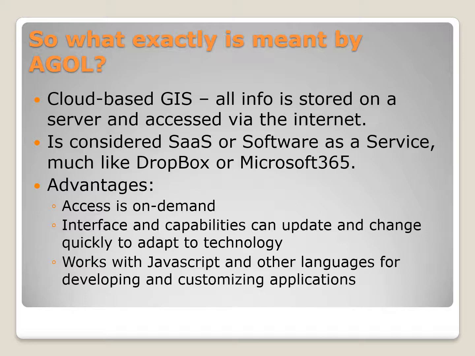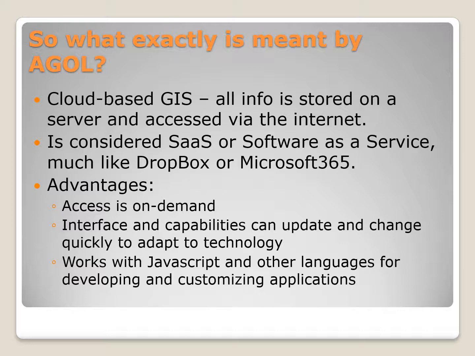This is considered software as a service, and if you're in geographic information science and technology, you'll learn a little bit more about this. Basically, it means that with software now, as opposed to 10 or 15 years ago, you used to get a Microsoft Office CD-ROM and install it onto your computer. Now you actually download the software from the cloud, from the internet, onto your computer, which is what is called software as a service. So it's very much similar to that.